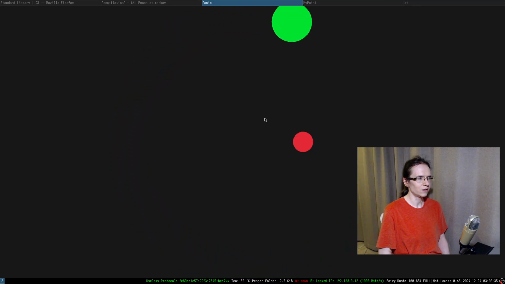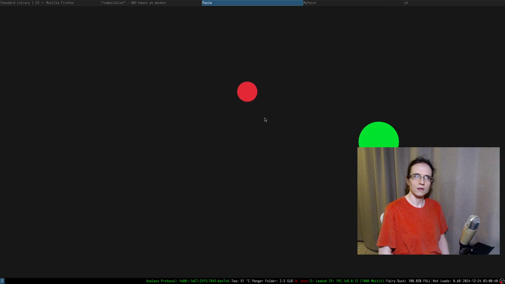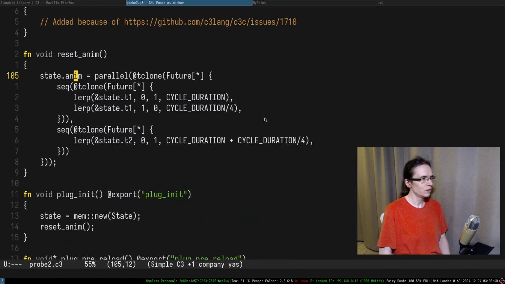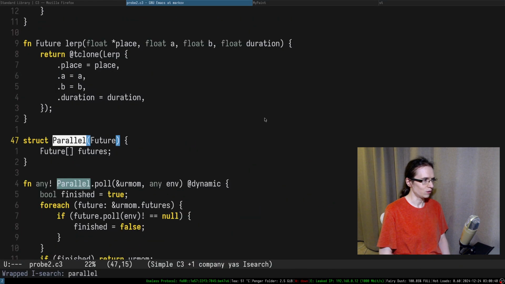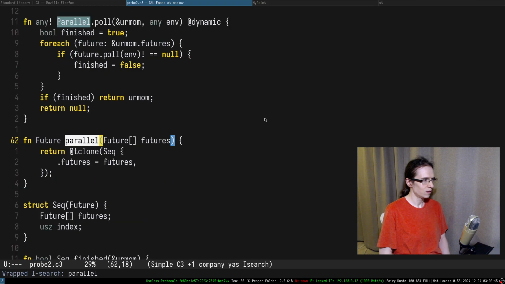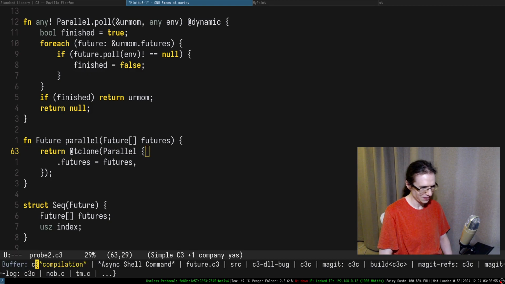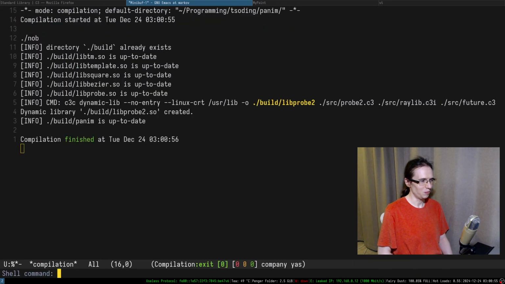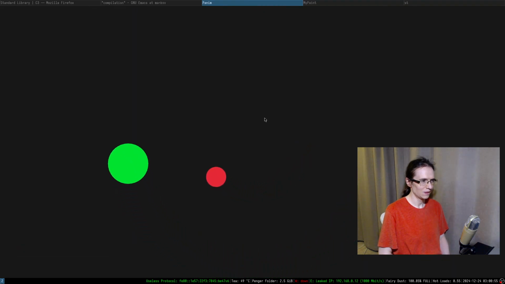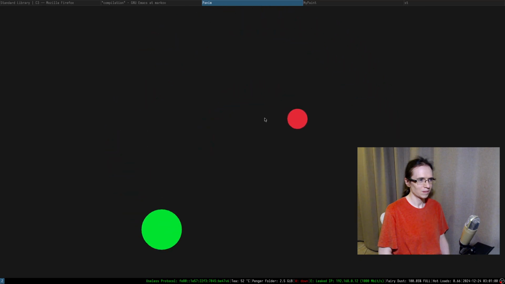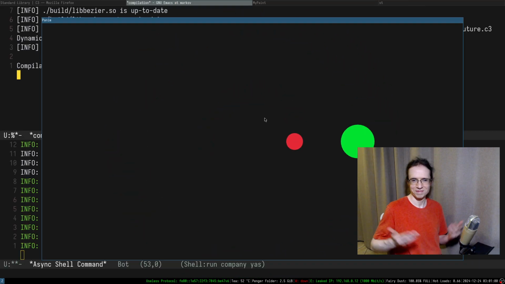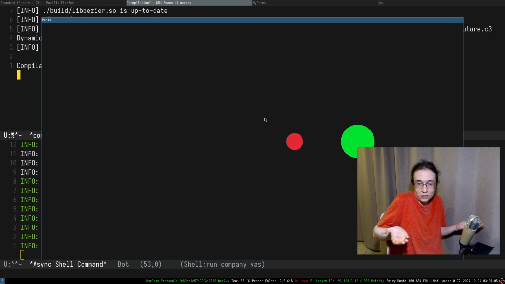And it does nothing. So the second is not drawn at all. Did we use parallel? I think I know what is going on. Copy pasting. Be careful when you copy paste, right? So now it should happen in parallel. Asynchronous programming.